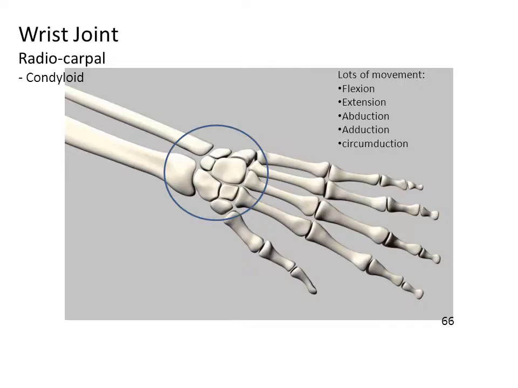Not only can you turn your palm up and down because of the movement between the radius and the ulna, but you have a lot of movement where your hand meets those arm bones, the radius and the ulna. The wrist, or radiocarpal joint, is a condyloid joint that allows movement in two planes. It has a concave and convex surface at the distal or far end of the radius, where it meets the carpal or the hand bones. In other words, it has like a little cup that fits into another cup. The wrist can do flexion and extension, palm down and up, abduction and adduction, moving side to side, and you can also move it in a complete circle.